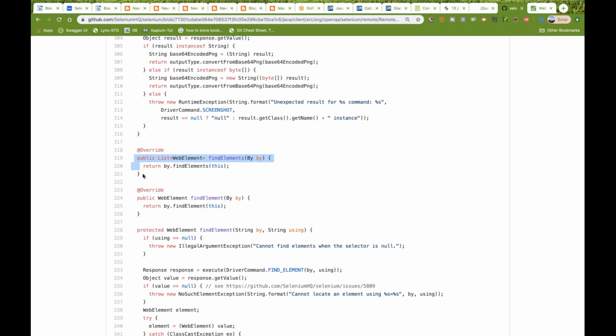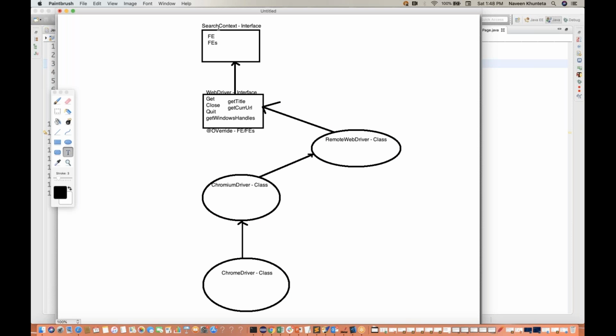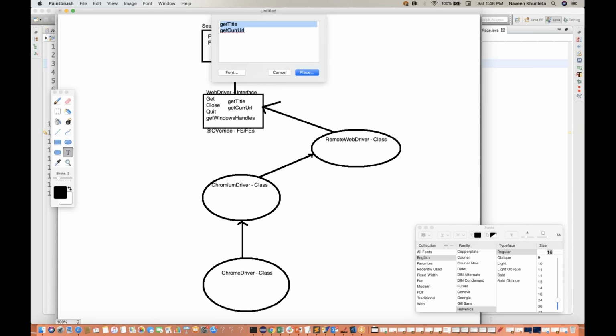So here we have to give the implementation, and whatever method you are calling, findElements is coming from the By class reference, and we call this particular method over here. So we have written the method body. These two methods we are actually overriding from the WebDriver interface, and WebDriver is actually overriding these two methods from SearchContext. So actually all the implementation is available inside RemoteWebDriver now, right? So can I say that all the WebDriver methods and findElement and findElements also, both have to be written over here?